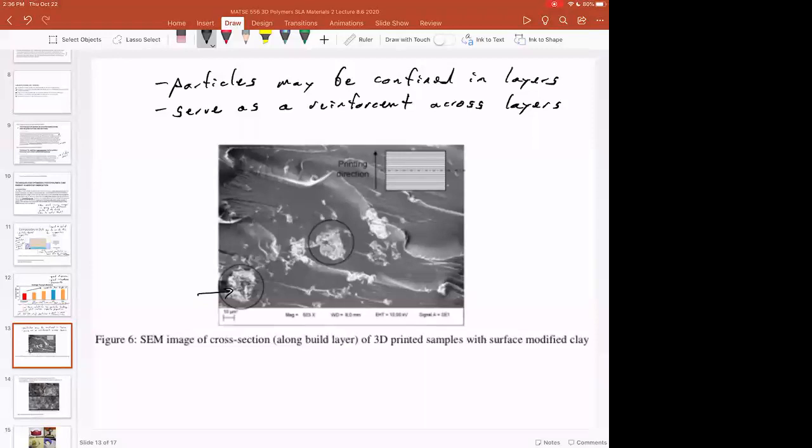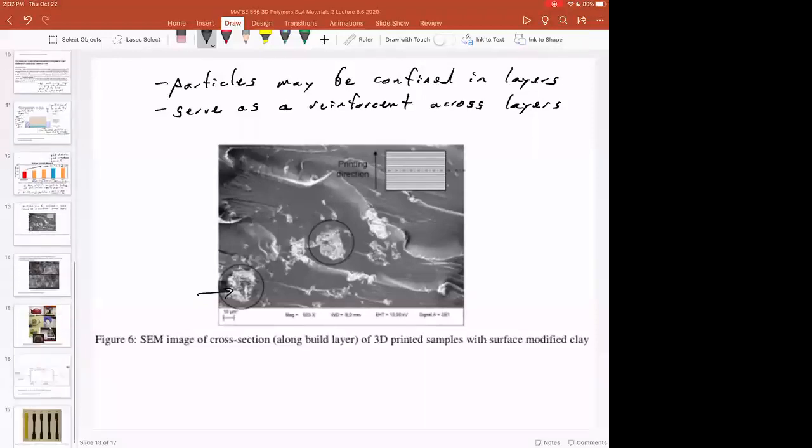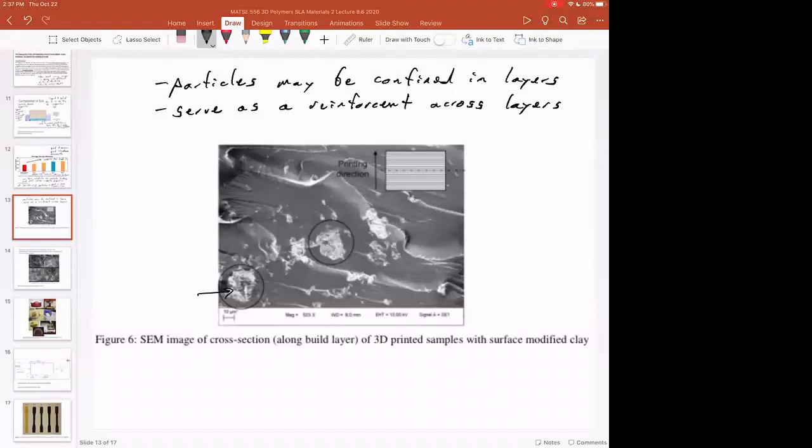And like I said, there's a lot of composite SLA resins out there in the market right now. So there's ceramic resins. There's some of these tough and durable resins that have different types of fillers. There's resins with carbon black, which we'll talk about in a second. I think if we're going to get to it. Yep, we will. And so that's something to keep in mind, that there's a lot of different variables, but they need to be picked apart piece by piece. Any questions?